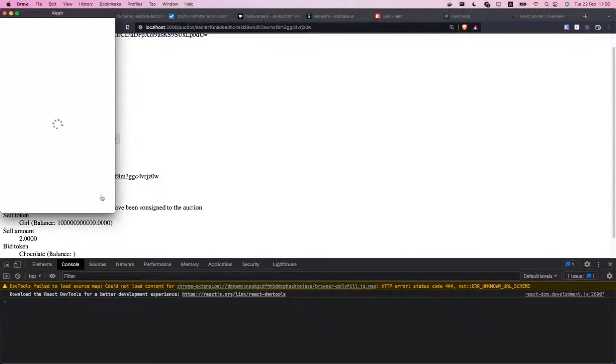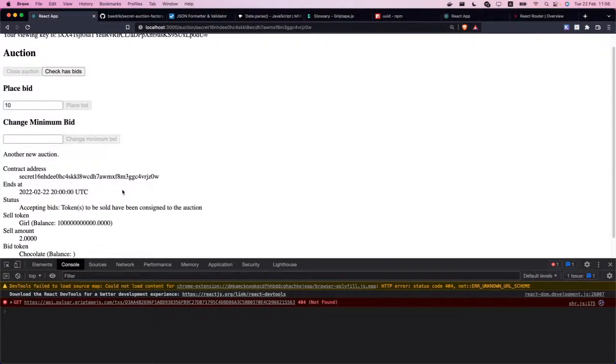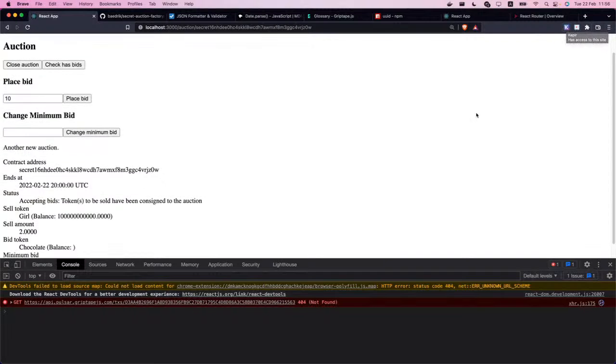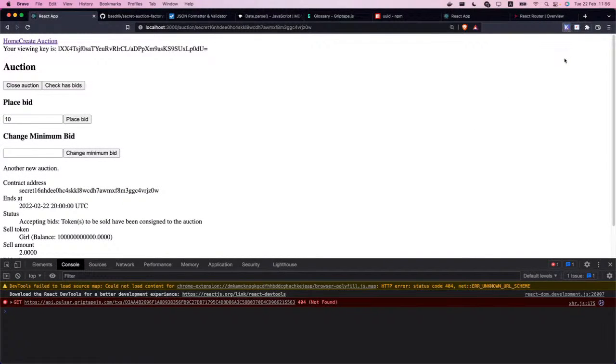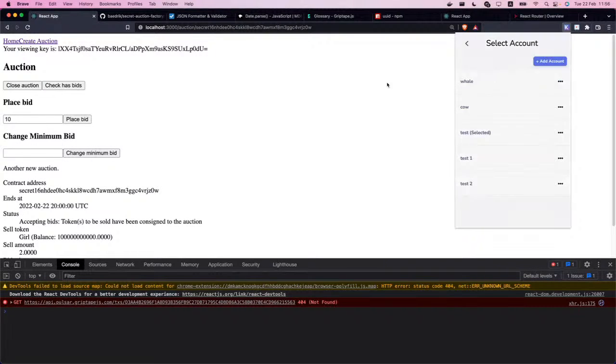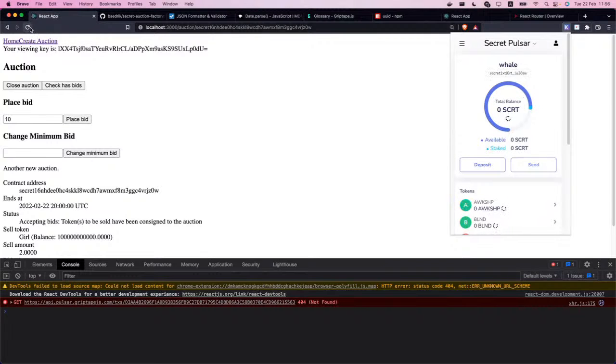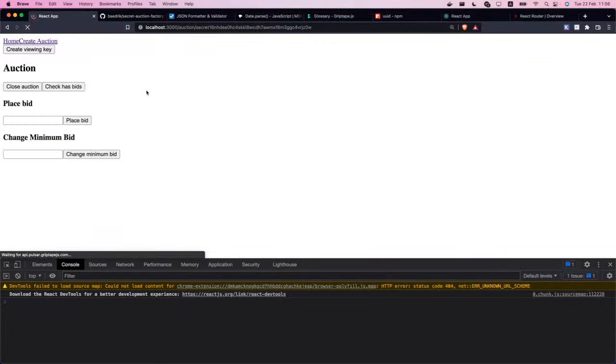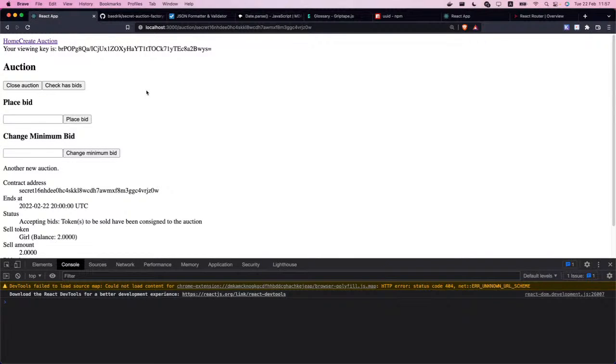I do have balance to do that, so let's do that. Okay. Hopefully, if I go back to whale, and I refresh this page, and I check has bids. It has.